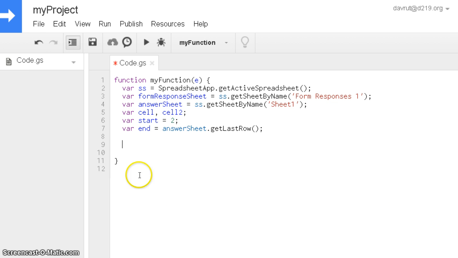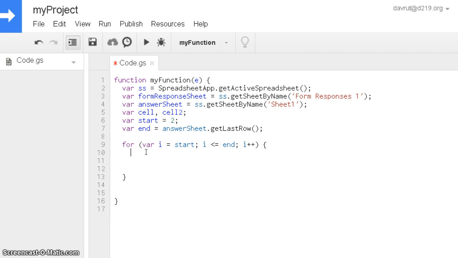Okay, and we are going to continue now by writing a loop. You can type this in. The blank line here is optional, but it does look good to help us separate some things just as we're viewing it. And for the for loop, we're going to create a loop variable i that will start at start, to, well, i is less than or equal to end, which is the last row, i++. That increases the value of i through our loop. I'm going to put a closing brace here. Those are the curly braces.